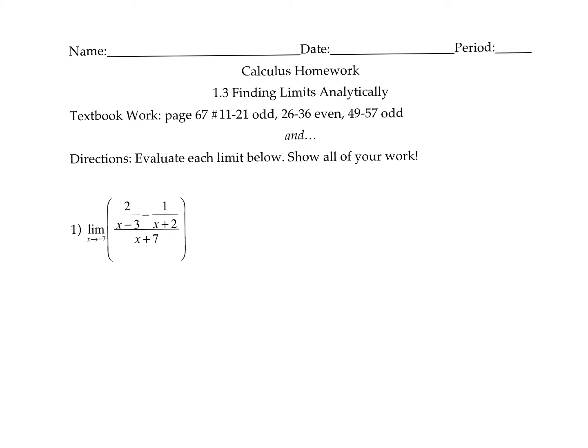On the first worksheet question, we're taking the limit of a complex fraction, and anytime we're taking limits, we want to be aware of domain restrictions. If we take a look at the denominator of the complex fraction, x plus 7, that gives us a domain restriction of -7, because when you set x plus 7 equal to 0 and solve it, we discover x equals -7 will make that denominator 0. So we would say x cannot equal -7.